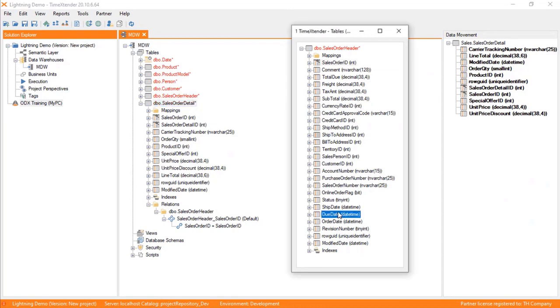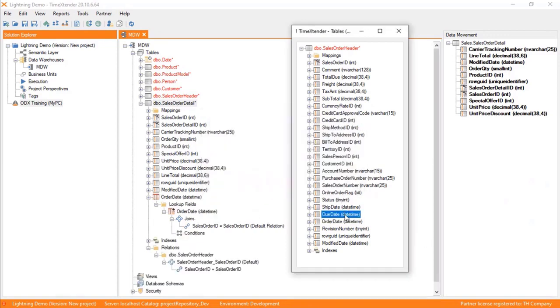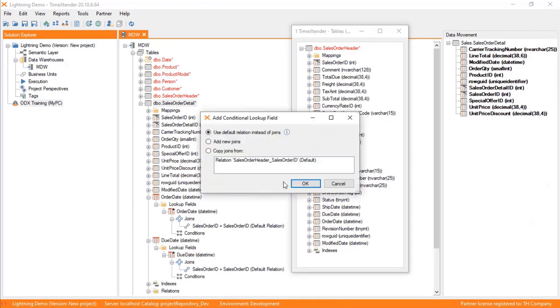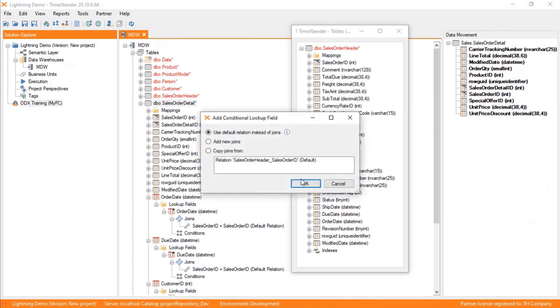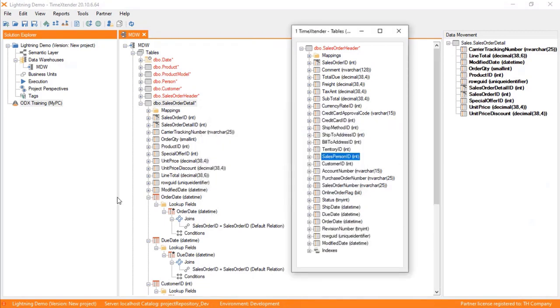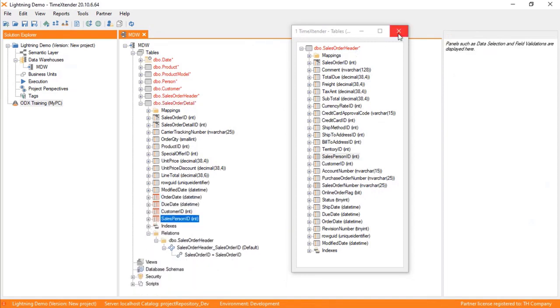So as I think about building a data warehouse, date is obviously a very important piece. Let's go ahead and bring this in. Due date as well. Maybe I want to look at kind of the two sides of the coin for fulfillment. Customer ID, like I mentioned, great. And I'm not going to show it in this dashboard, but let's assume that I would want to look at sales performance, maybe per sales individual. So I've got those different fields, doing great.